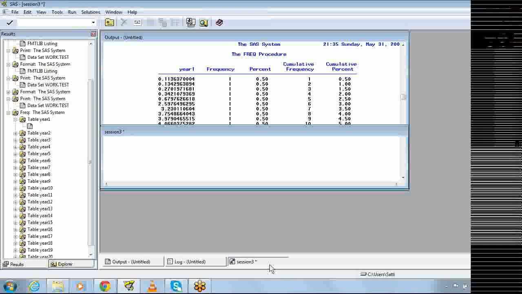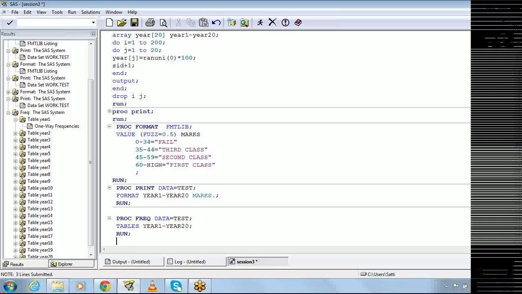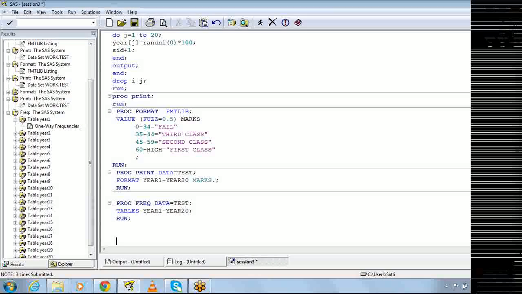So what you have to do is cut the format statement from proc print, only the format statement, and paste it in the data step.